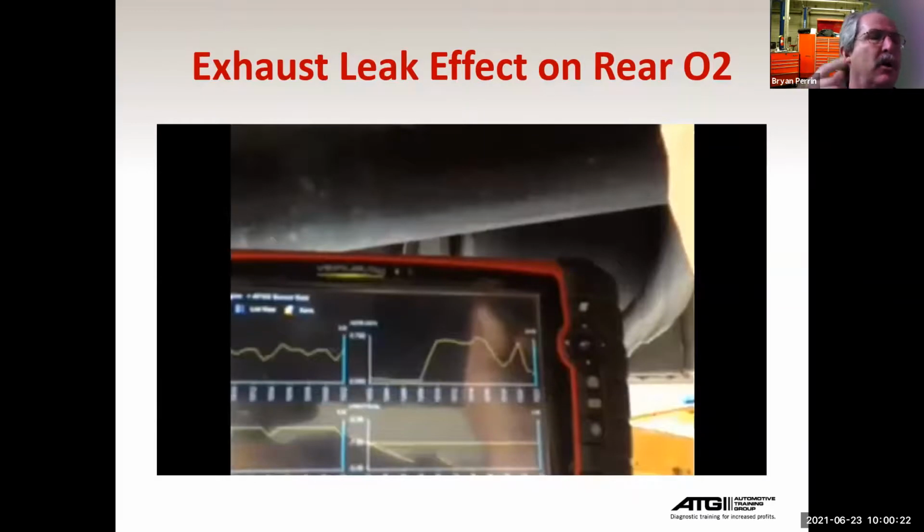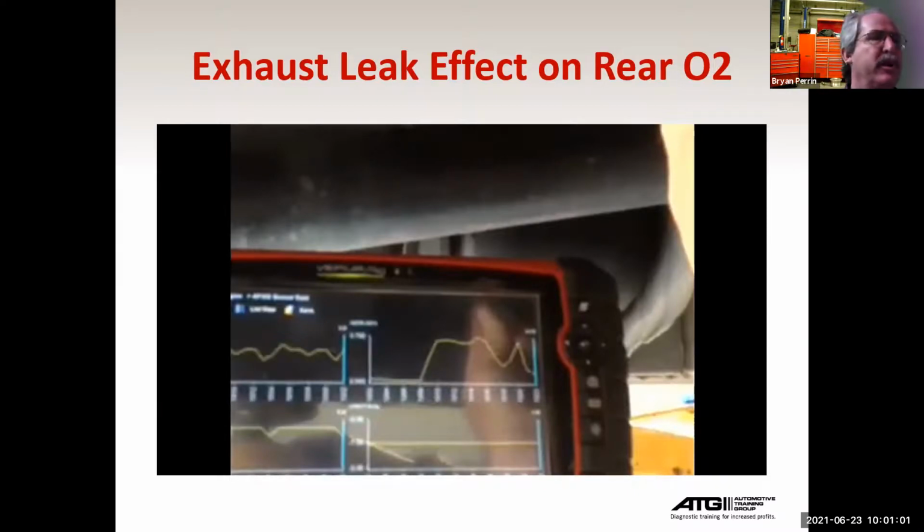So this truck that was older, had high miles on it, had a code for the catalytic converter. When I welded up that little hole, cleared the codes, went out and drove it, the catalytic converter tested great. And the car didn't need a catalytic converter. So there is a nice example of a car that had a P0420 code for low catalytic converter efficiency and didn't need a catalytic converter. Actually, this car had 2 catalytic converters in series. People try to replace them both at the same time because they're tested together. And all it needed was a hole, about the size of the end of my pen, welded up.